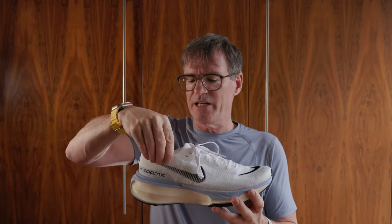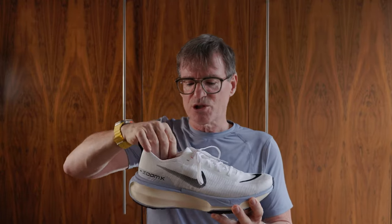The upper on the shoe has changed. It's not as plush as before. The collar has a thin edge. On the previous one, a lot of the padding seemed to be on the outside to me, but there's not as much cushioning as before. It's much more of a lightweight upper than the previous one.